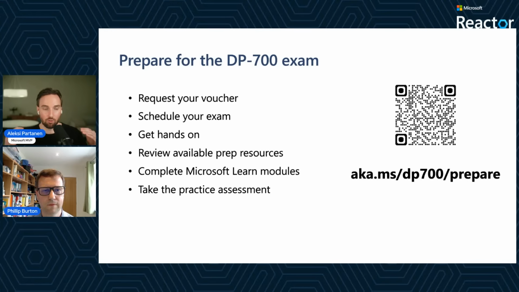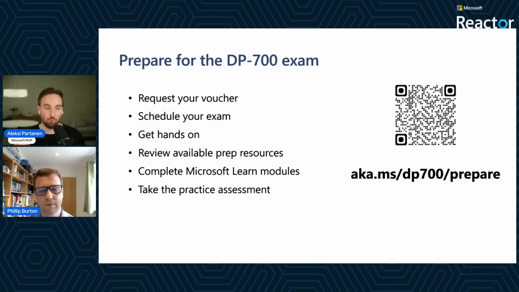Like, am I on the level that is expected, and try to aim at above at least 80%? Because to be honest, I think that in many cases those official practice assessments are a bit easier than the actual exam, or that is my experience. And then if I see that some area is still weak, I would study that more, and then take the exam. And then there's my other strategy, when I'm very familiar with the topic, and then I approach the exam a bit differently.